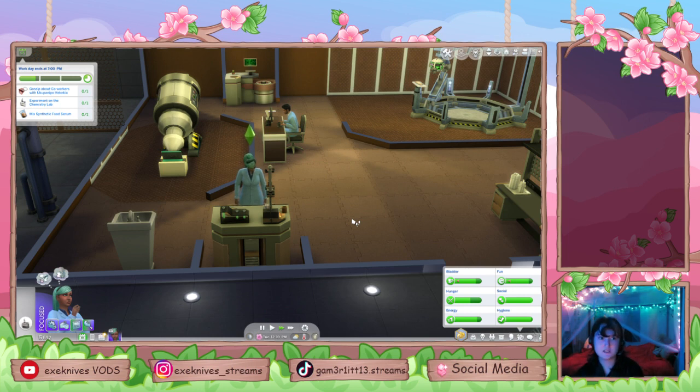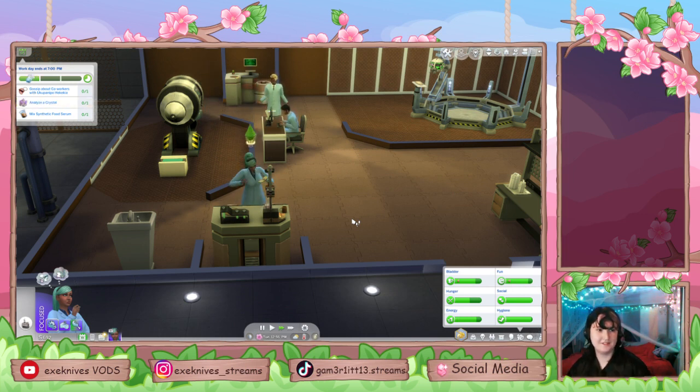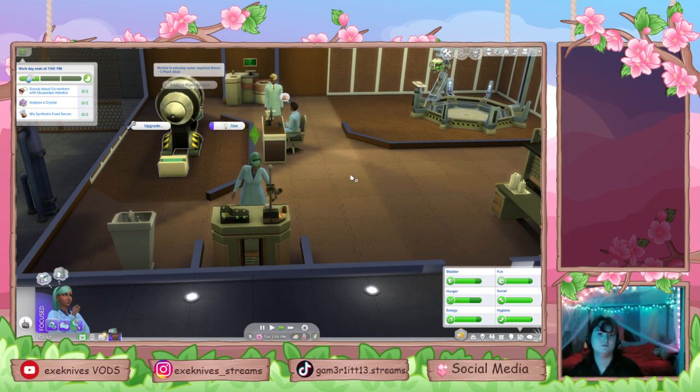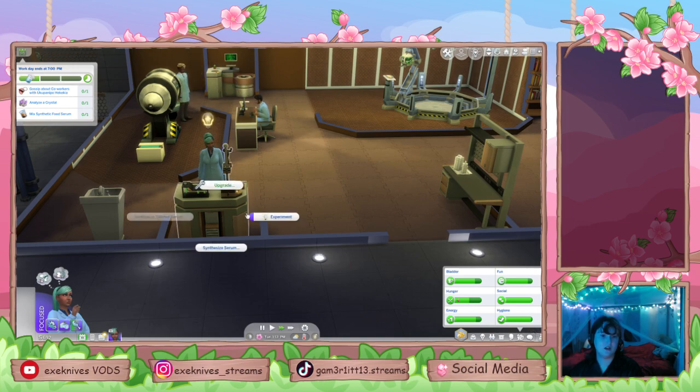And then we need to gossip about our coworkers with our favorite coworker again. He might be our best friend. Honestly, he might have to be our best friend, the way we talk to him every single day. You need to analyze a crystal. I don't remember how to do that, so you're not doing that.